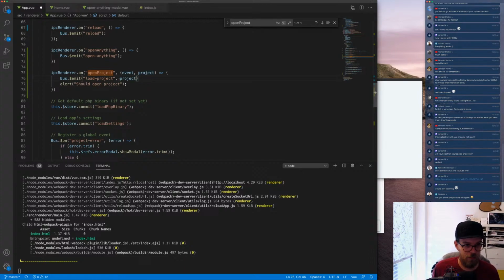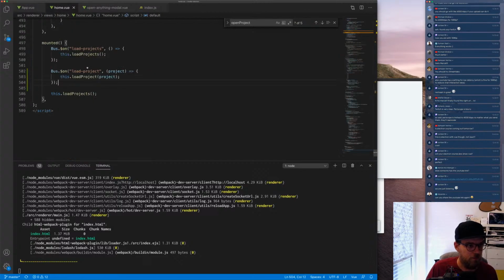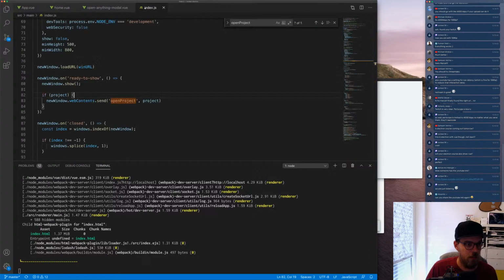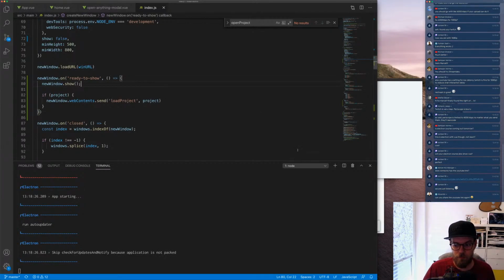I think it's a project. All right, let's try this. So then we do this and emit it. All right. And while we're at it, let's just rename this to load project as well. And in our index, we also need to say load project. All right, let's save this and see.